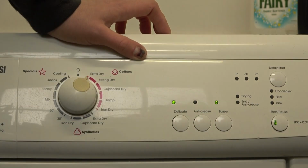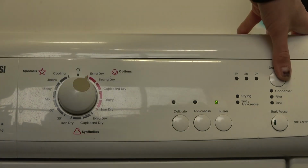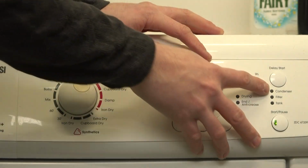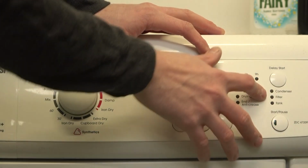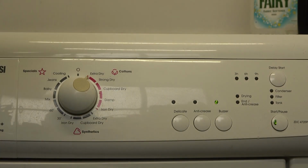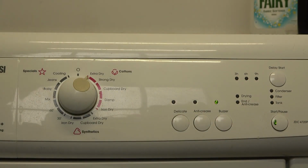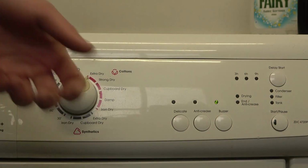Then we've also got a delicate button which will lower the temperature of the cottons and synthetic cycle. Then we've also got a delay start. You can have 3 hours, 6 hours or 9 hours. And we've also got these lights here. Condenser will come up if the airflow becomes poor on your condenser. The filter light will come up to remind you to empty the filter if the filter airflow is poor. And the tank will come up completely if the tank becomes completely full. It will actually stop mid-cycle until you empty the tank. So, generally speaking, these will come up at the end of the cycle to remind you to check and clear them.